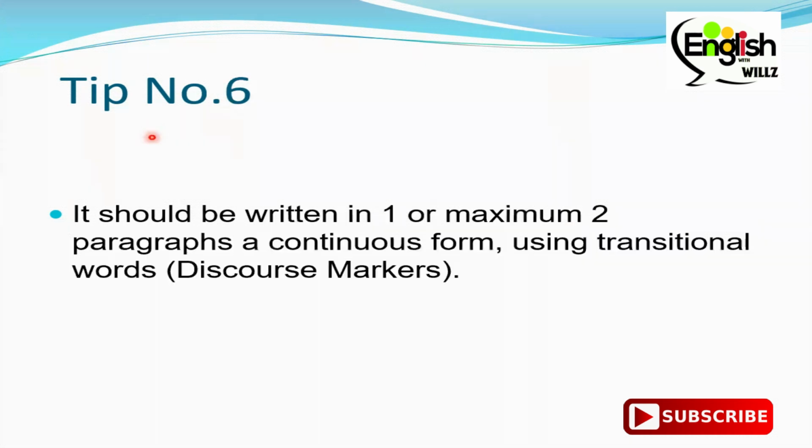The tip number 6 says, it means the summary should be written in 1 or maximum 2 paragraphs, mostly in 1 paragraph. Summary should be written in 1 paragraph. Sometimes it is written in 2 paragraphs. Why? Because if there is a topic in which you are talking about two different things, then you might write your summary in 2 paragraphs. But in normal cases, in 90% of cases, you will see you have to write your summary using all the content points within one paragraph.